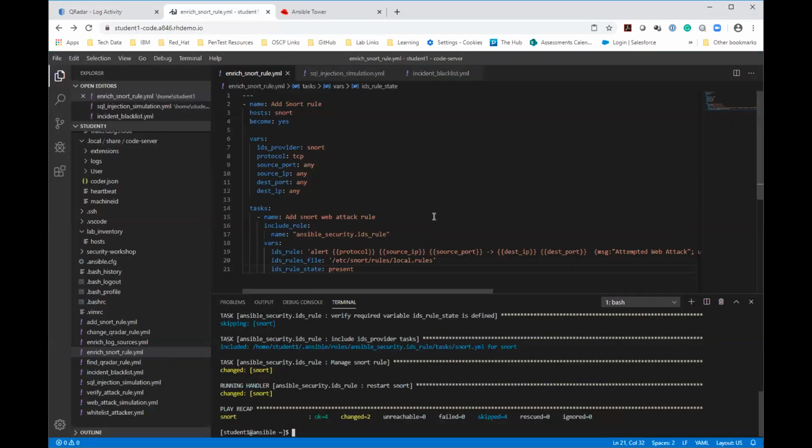And so as the analyst is going through this, they make their analysis, whether it's a false positive or a real event, and then they can take additional actions.